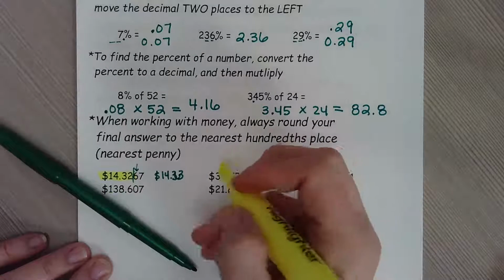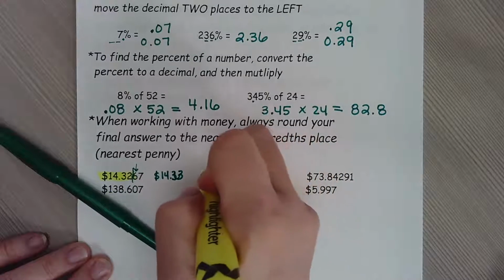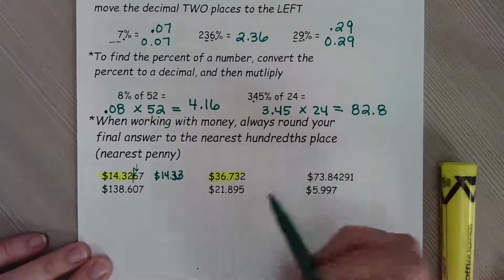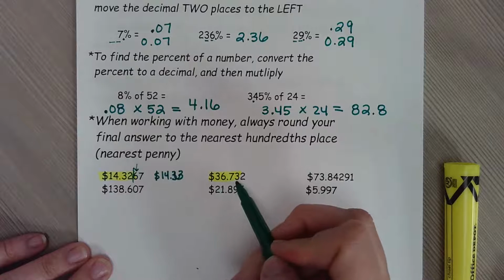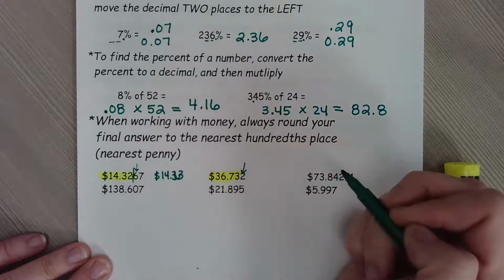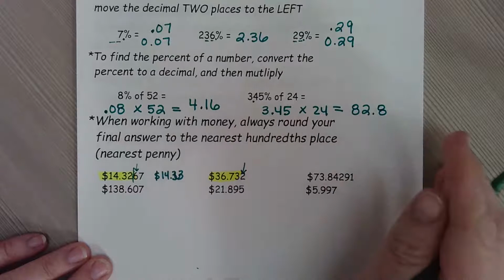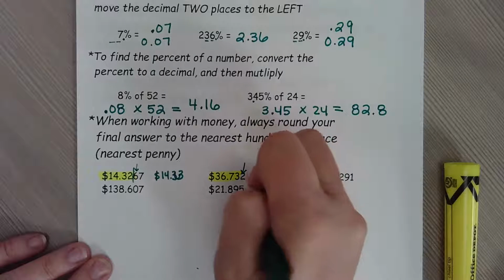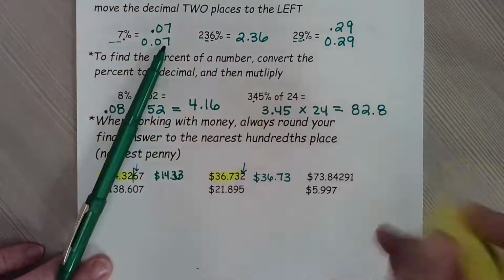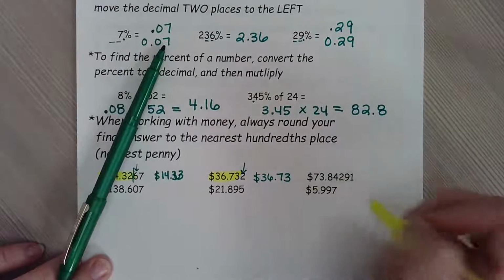And this next one, again, focus just on the first 2 digits after the decimal. So we have the option of keeping it $36.73 or rounding up. We look at the 3rd digit, which is a 2. 4 or less, let it rest. So 2 says leave it alone, $36.73.